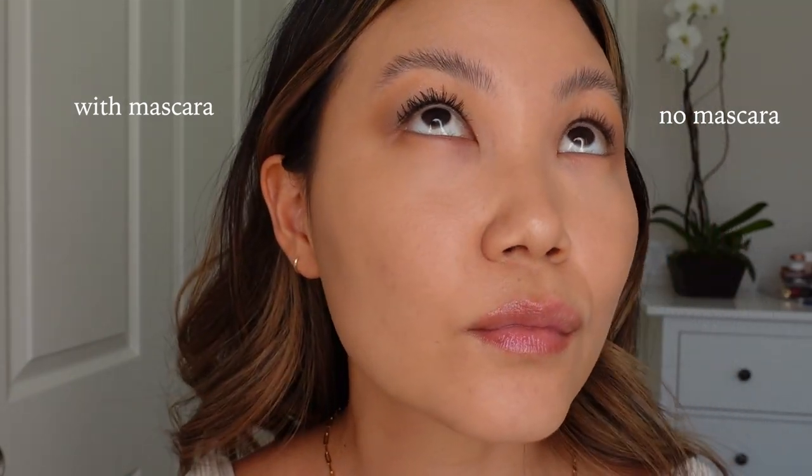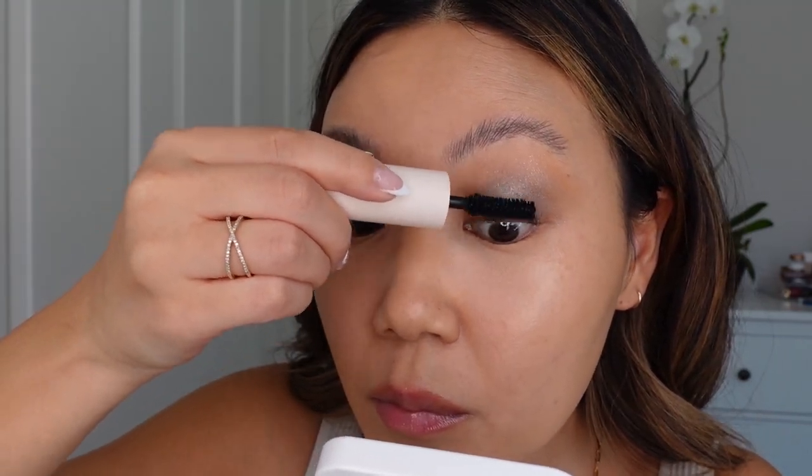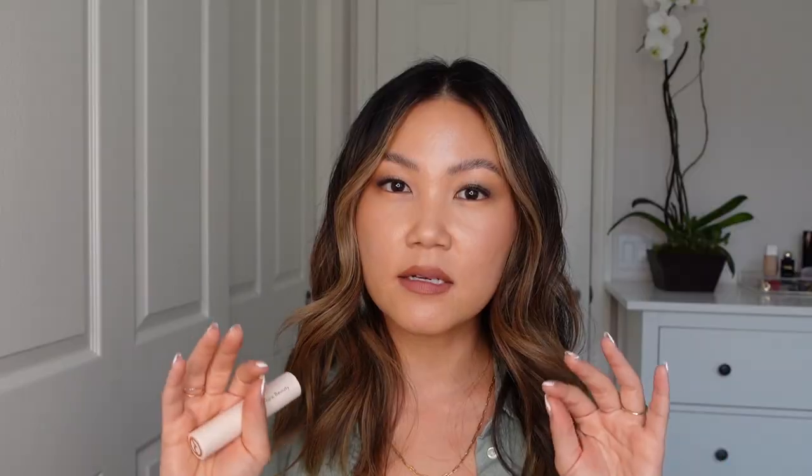The first item is from Rare Beauty: their new Perfect Strokes Mascara — I have it in a mini. I'm really surprised by this because I'm quite a picky mascara wearer. I always use a lash primer and often go in with two or even three different mascaras. My lashes are very straight, very thin, and they drop a curl immediately. This mascara does the work of many layered mascaras in one — it strikes the right balance of volumizing, lengthening, and separating, giving a voluminous, long, fanned-out, fluttery look without being clumpy.